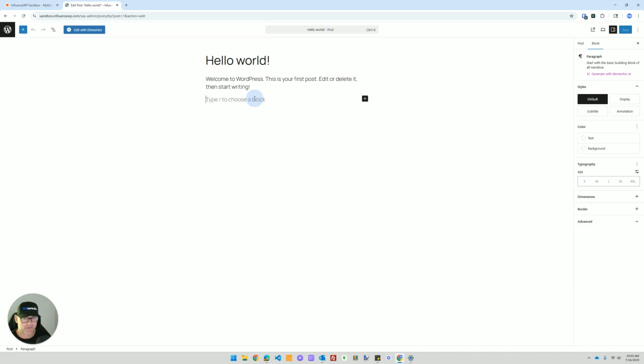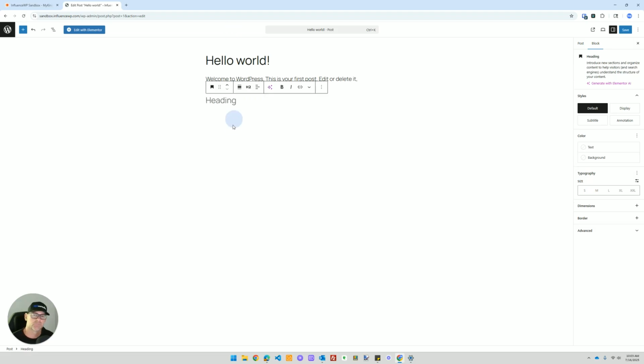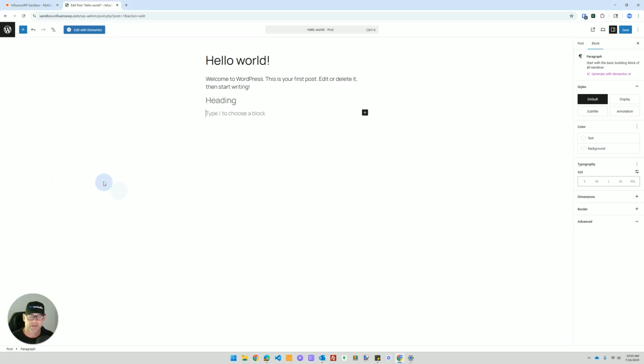Okay, if I go in here and we add a block for, let's just do heading. We see right away, we can edit this heading with Elementor AI. So you see it all over the place. This is just a few of the many examples of where you're going to see this. So I'm hoping that's what his plugin gets rid of, because now as an agency, I can get rid of this globally, on any of the sites that have Elementor running.